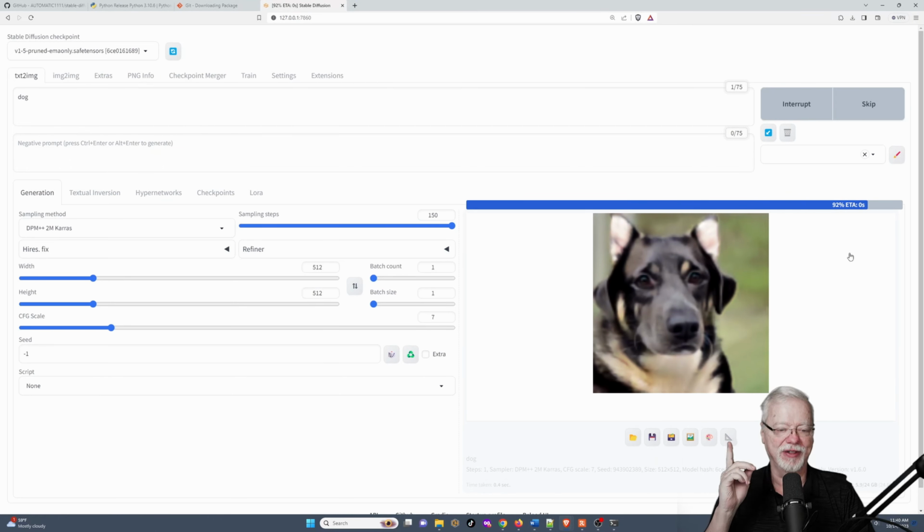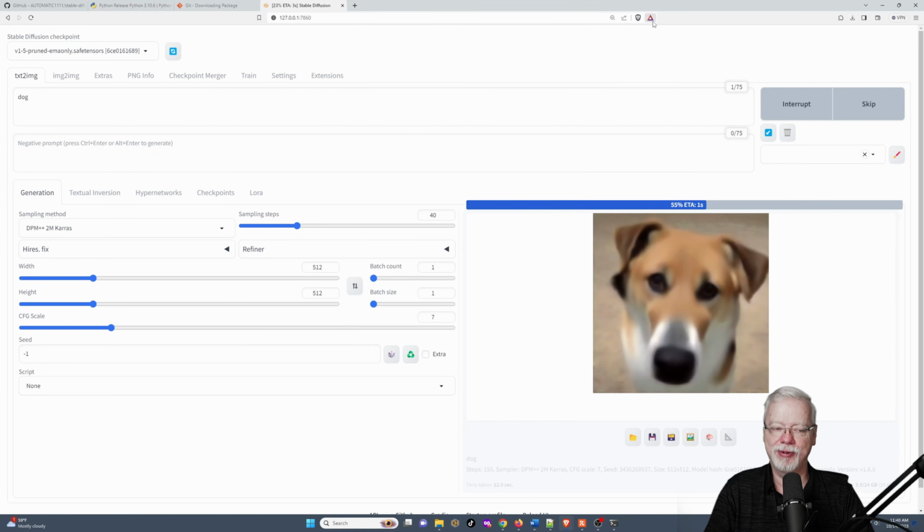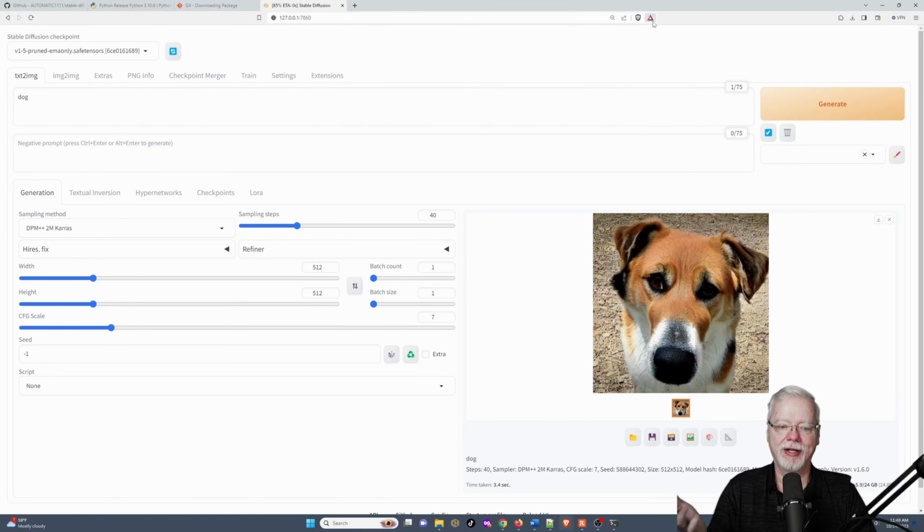One of the things is if the number is too high, it can do some strange things. Like you can see our little dog friend here has 2 sets of ears. One up, one down. Not good. The general sweet spot for most models is between 20 and 45. I typically try and keep mine around 40. It gets me the better images in my opinion, but feel free again to play with them to your liking. As you can see, we have our little dog friend here, and he's looking pretty good.